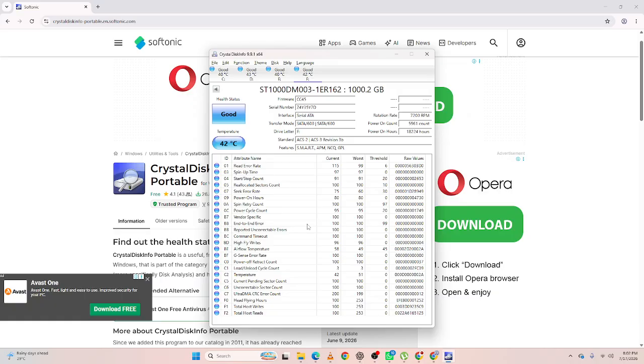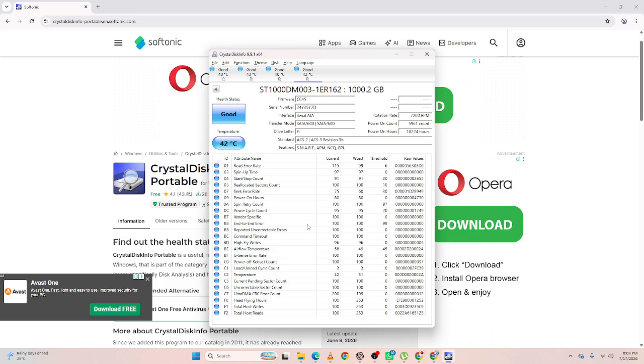Next, scroll down to the SMART Attributes table. The overall health status is based on these diagnostic values, including items such as reallocated sectors count, current pending sector count, uncorrectable sector count, and for SSDs, remaining life or percentage used.